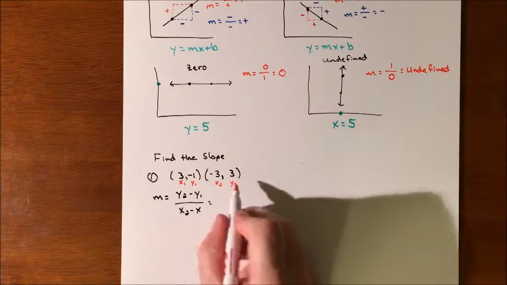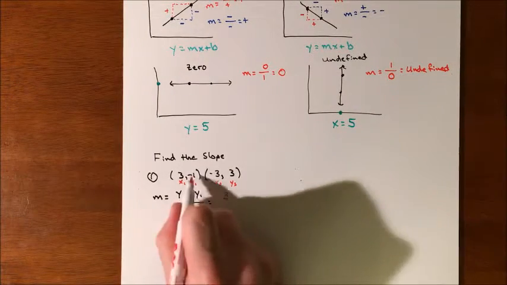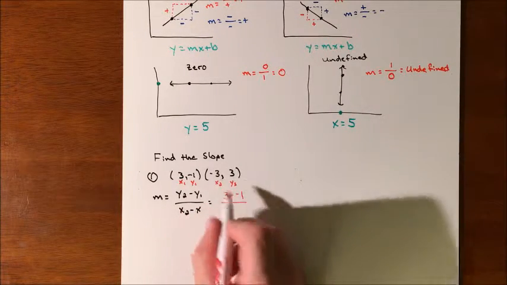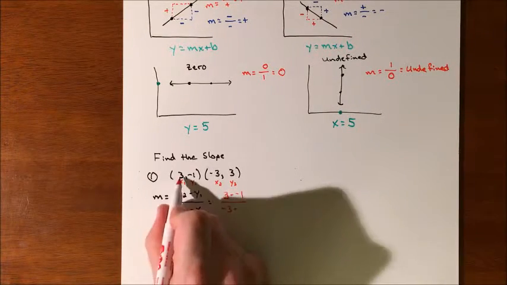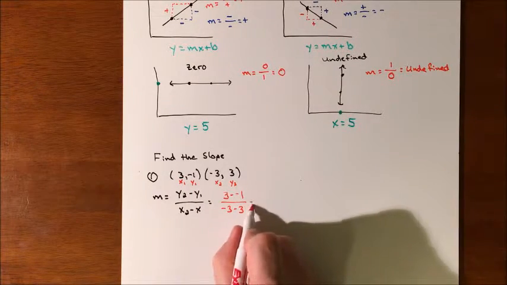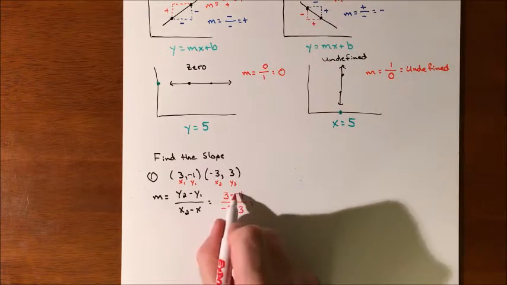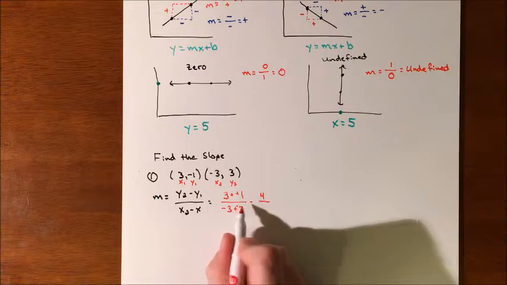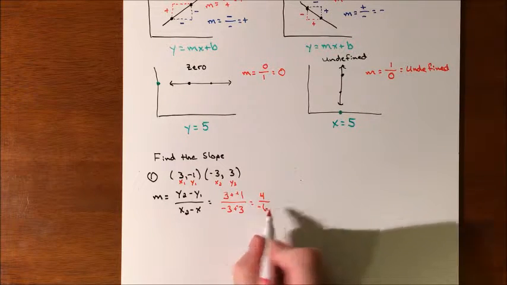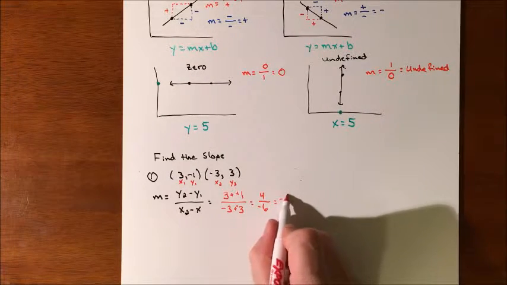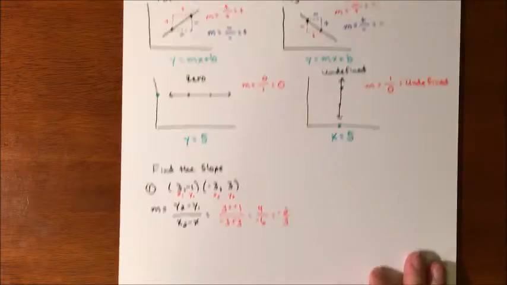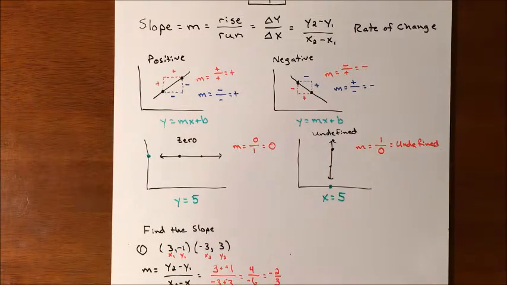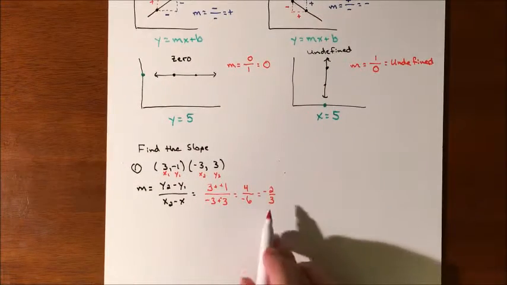So here we would have a 3 minus a negative 1 if we just plug things into the formula. And then we have our negative 3 minus our first x value, which is 3. So a 3 minus a negative 1, I'm going to add the opposite, that becomes a 4. Here I'm going to add the opposite, and that becomes a negative 6. And if we simplify that, it'll be a negative 2/3. So we have a graph that's going down at a rate of 2, and we're going to be going horizontal 3, is what we're looking at on this.